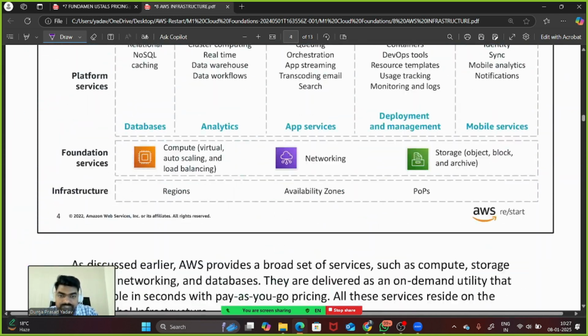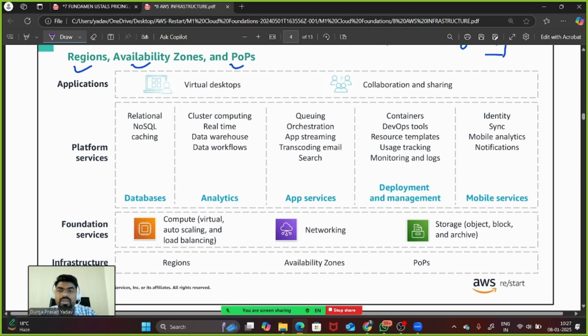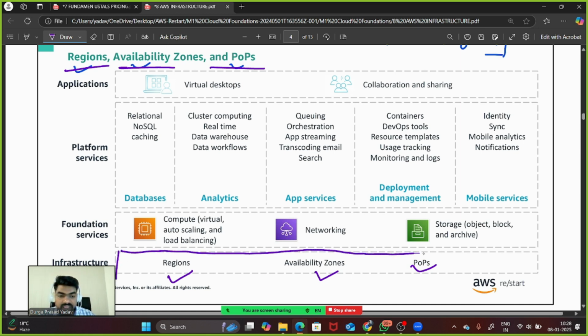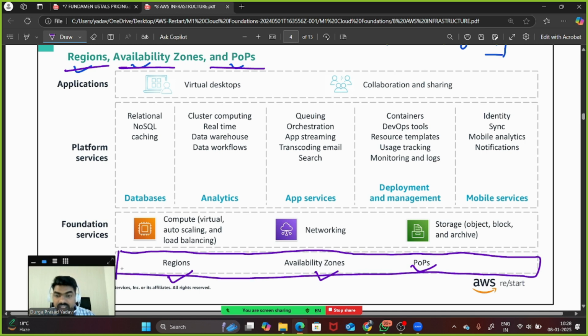So now if you see the global distribution of AWS in terms of regions, availability zones and points of presence, first of all, it will start from a region. Within a region, you will have availability zones. Within the availability zone, you will have your data center, and POP, points of presence, or edge locations. This will be given to you by AWS, right? And the user cannot do anything with this. The user cannot modify regions or availability zones. The user can only use all these things. Now what will the user get? The user will get compute services, networking services, and storage on these data centers.